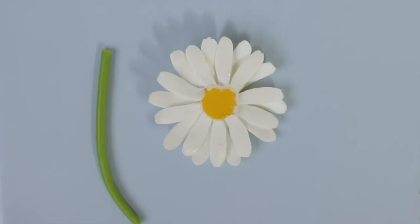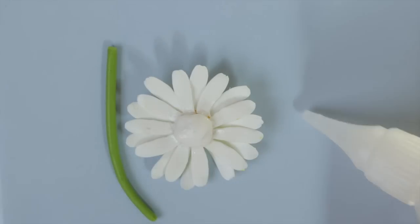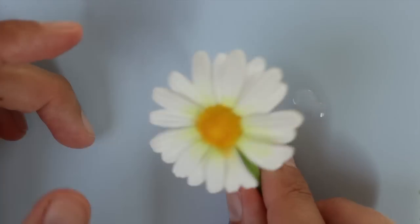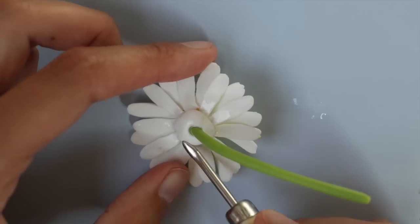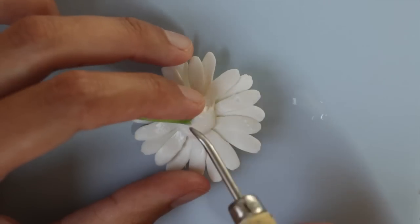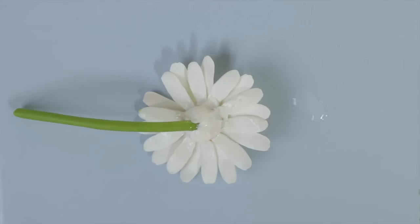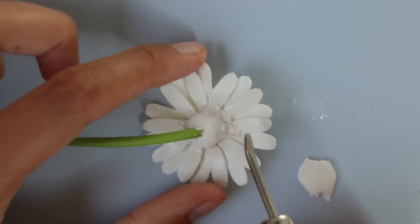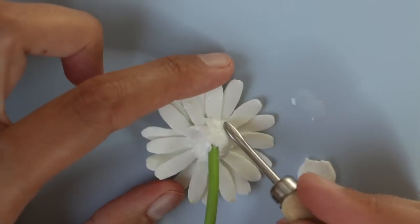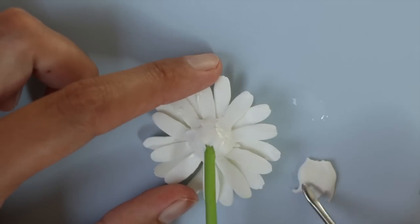Here I have baked the daisy, and I also have baked a stem. The green stem is actually made using wire that I coated in masking tape and then coated in polymer clay. I just forgot to record it, so sorry about that. And I'm adding some white and putting everything together.